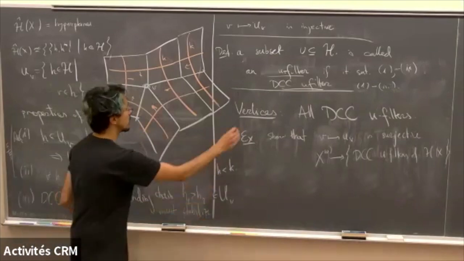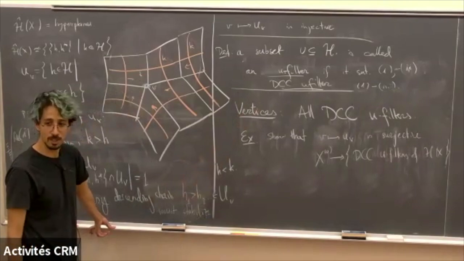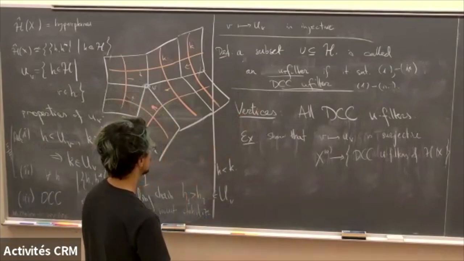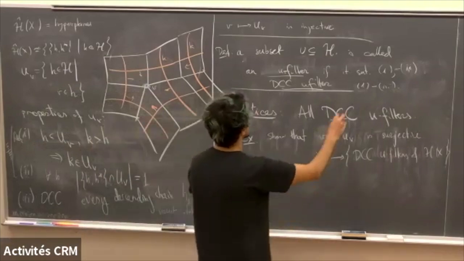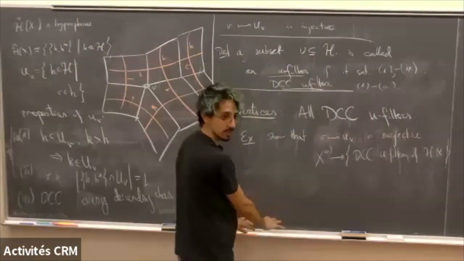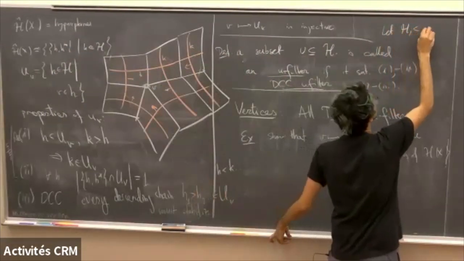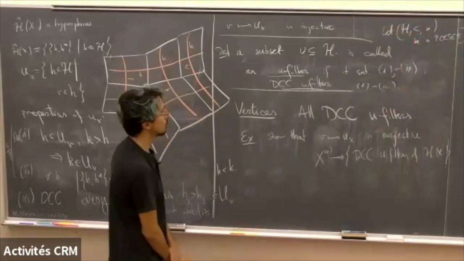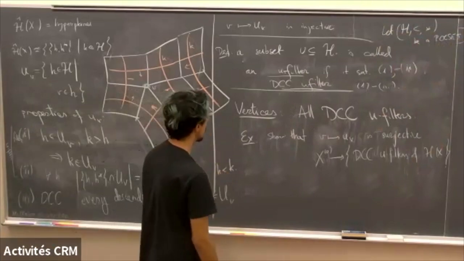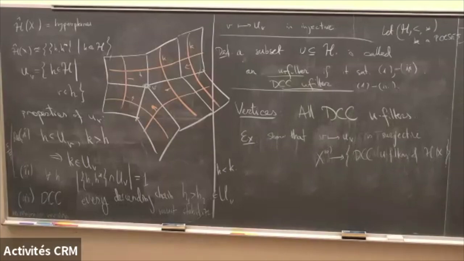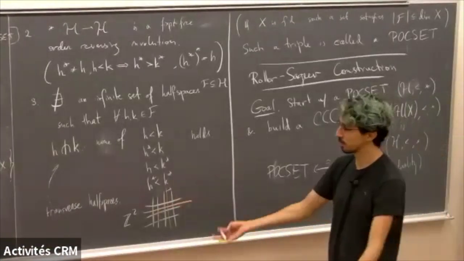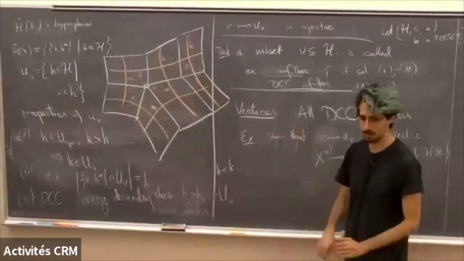And maybe at this point you might already wonder why we even have such things. So this big H here seems to have the conditions you wrote there. Yeah, this discussion was about CAT(0) cube complexes. This is really about the general pocset. Let H be the pocset, which again for me means already finite intervals. Remember, the goal is to start with a pocset and build a CAT(0) cube complex. So I'm building the cube complex. I'm telling you what the vertices are, what the edges are, what the cubes are, and so on. So vertices are just the set of all possible DCC ultrafilters.